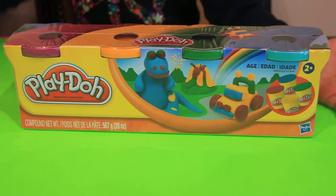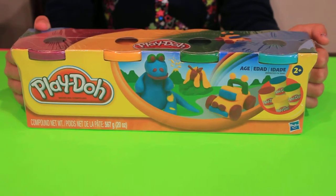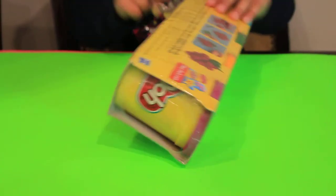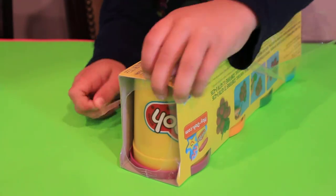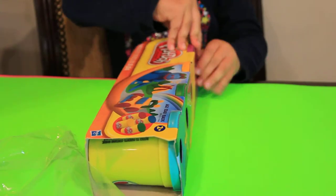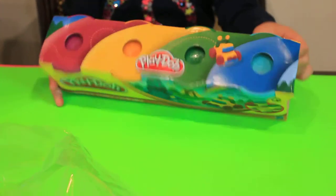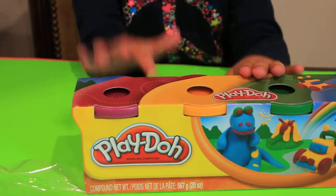A new Play-Doh. A new Play-Doh. Okay, now open it. What colors did you get? Nothing. See? You have to cut it again. You have to cut it, Dada.